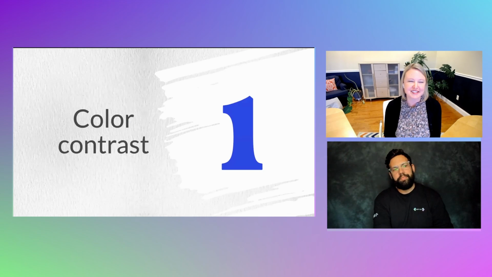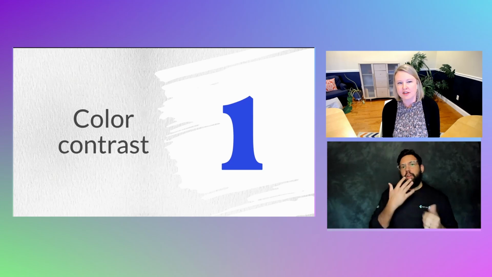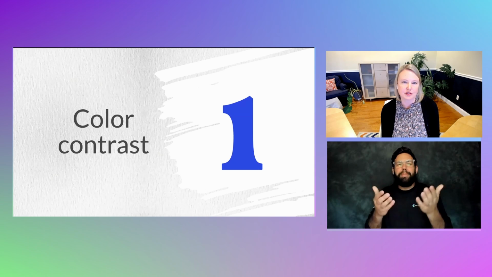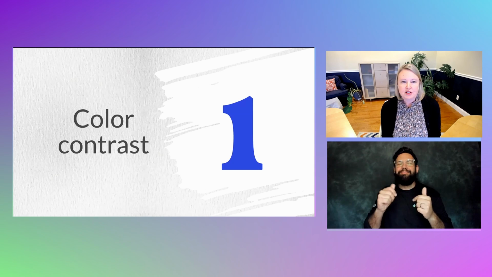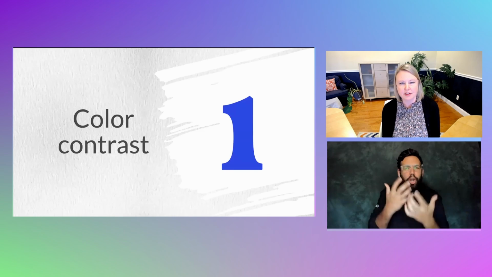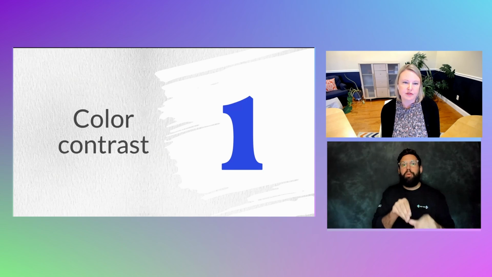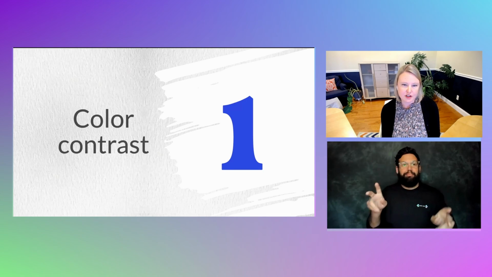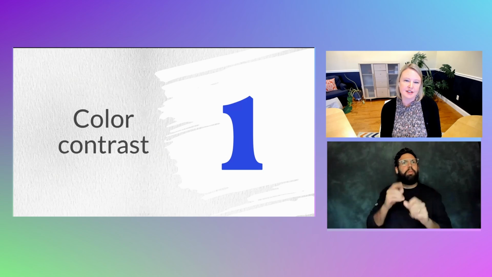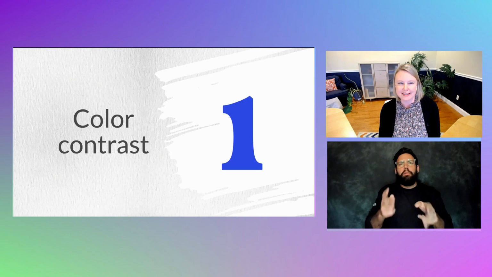All right, first up, color contrast. Have you ever tried to read the text on the screen and found it difficult to read due to the color palette, or maybe you were sitting in a very bright or low light environment? Or maybe you're someone with a more permanent color vision issue, like the estimated 300 million people with color blindness, or the 253 million people with low vision. As a designer, you definitely need to understand how people perceive color and contrast, whether temporarily, situationally, or permanently, and this will help you best support their visual needs.